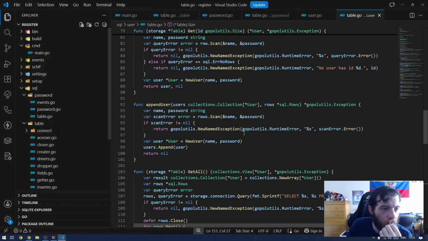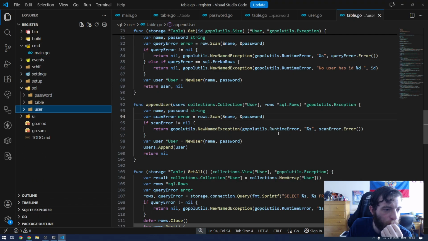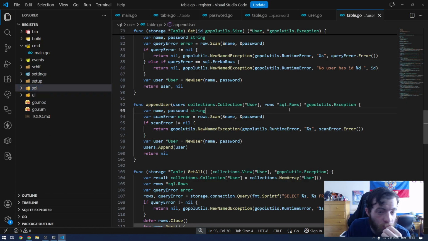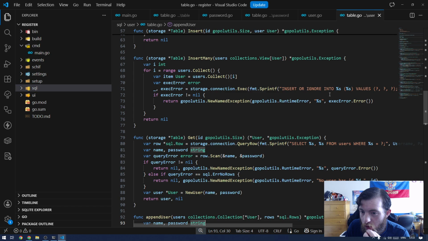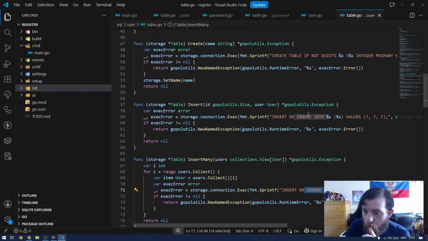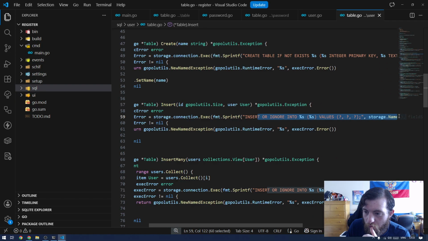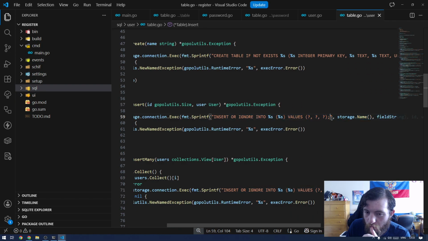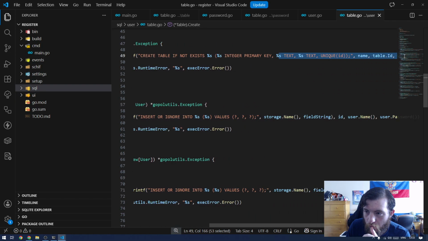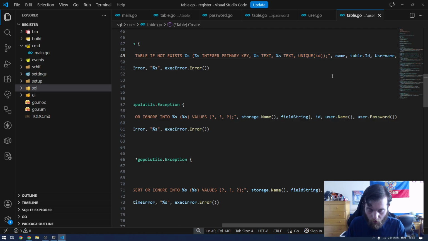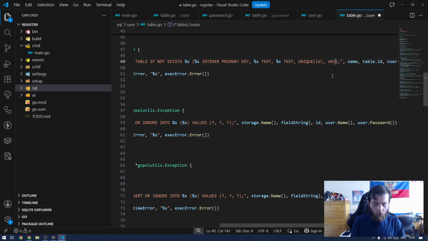I'm going to delete data. We don't need that right now. I'm going to have data. Let's see, select. And then unique name.